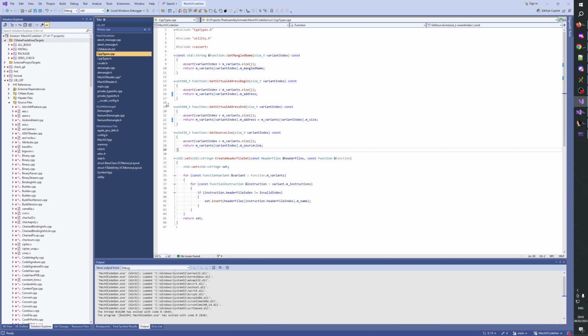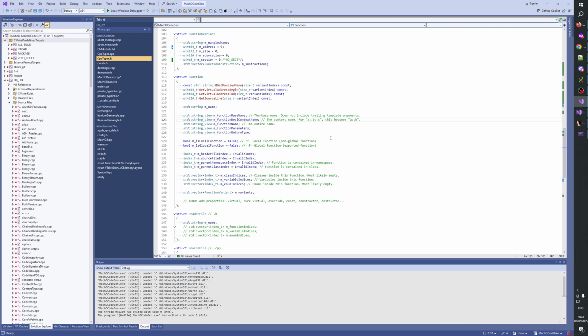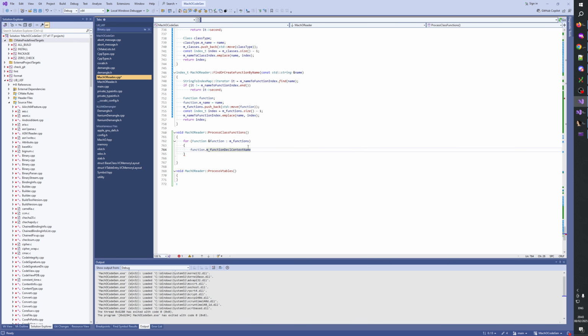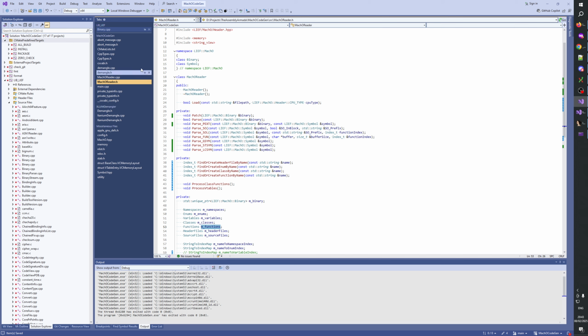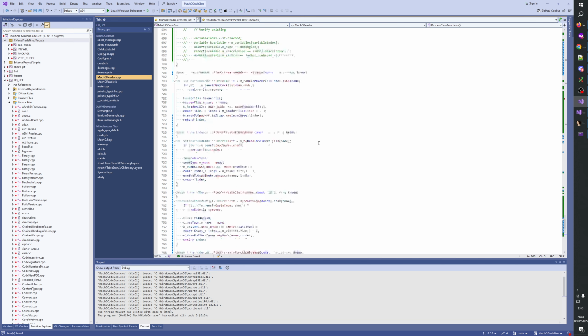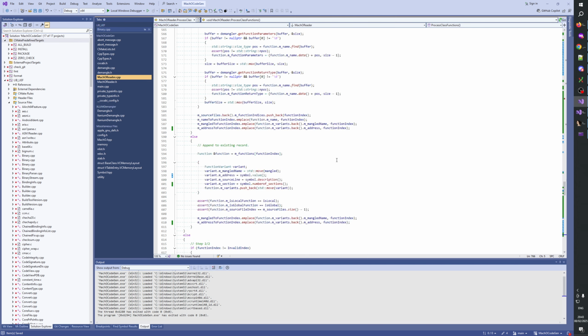Okay, so for starters, that's actually a good question. Before we go on here, we need to know if we ever name a function with colons or not.